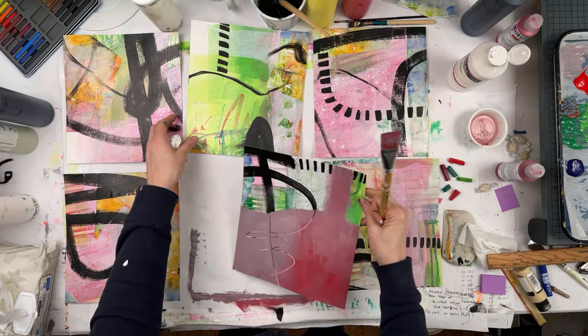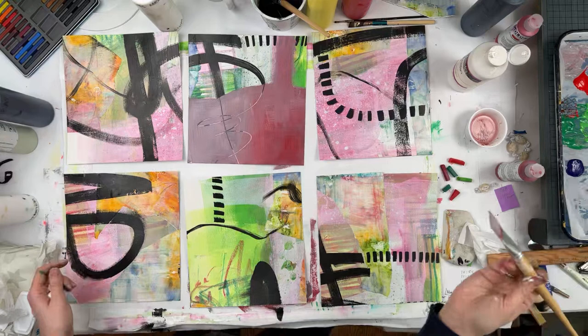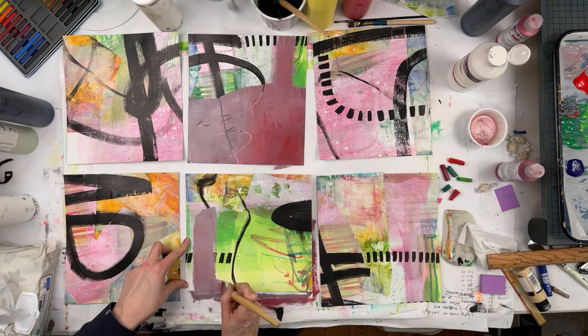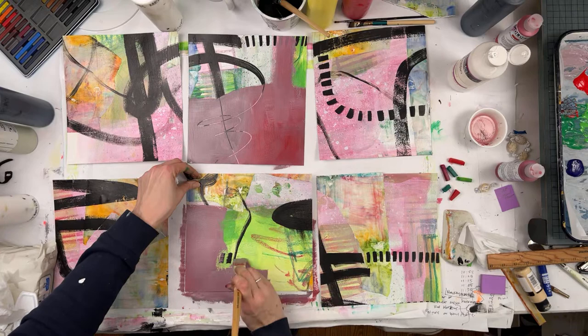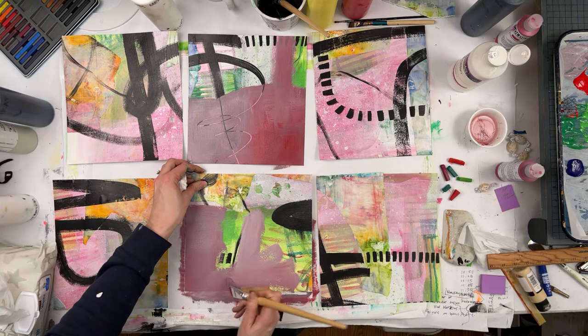All right, so at least that gives something interesting. So sometimes I paint to highlight what I like, and sometimes I paint to cover up what I don't like. And I don't like a lot of this one, so let's add a bunch of paint. I am adding in bits of other colors.